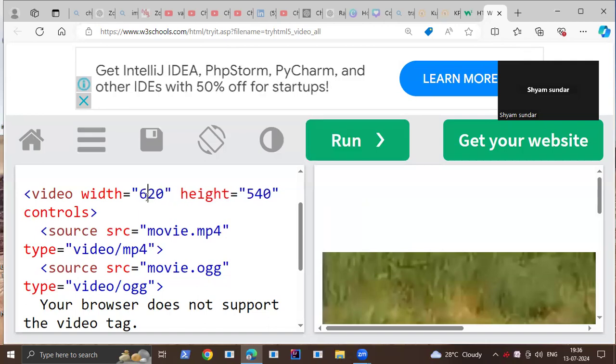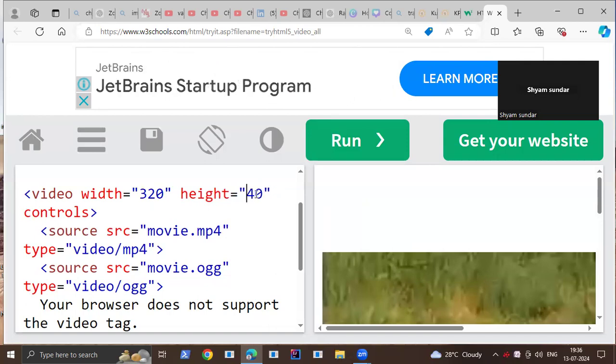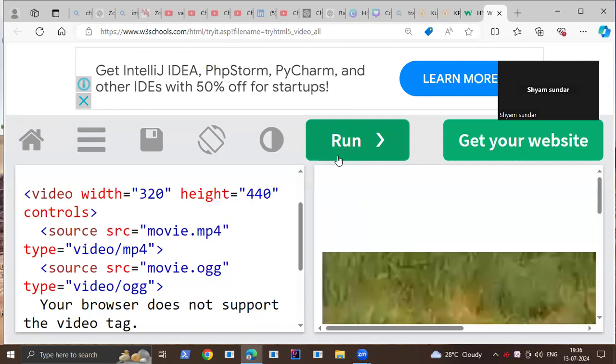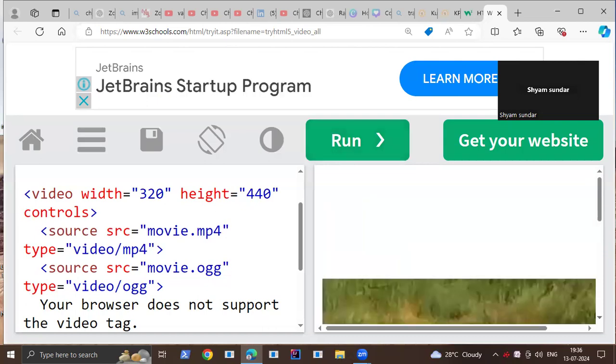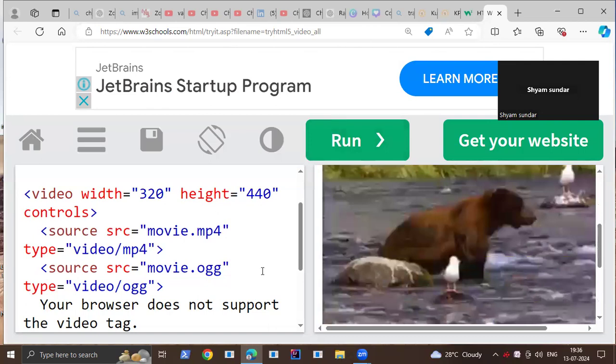Try 300, 320, and 440. So let us see what happened. So this is the picture. You can adjust the picture pixels.